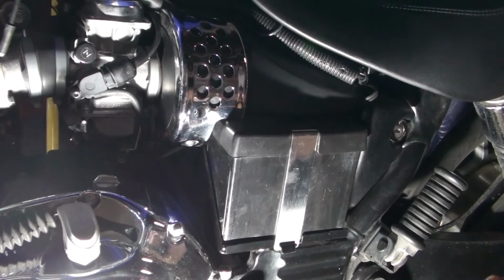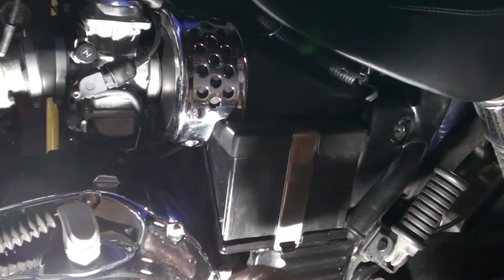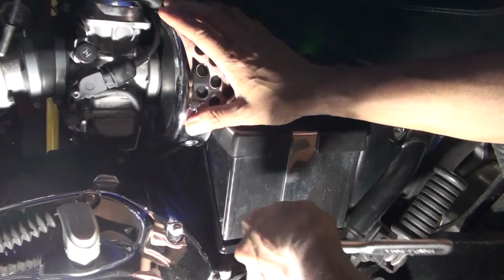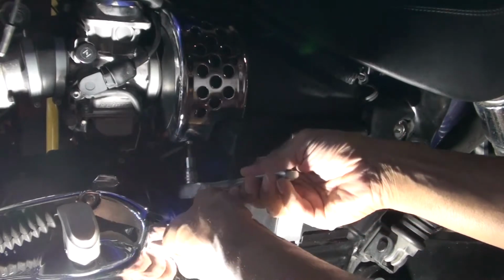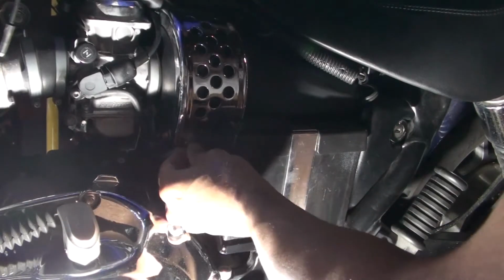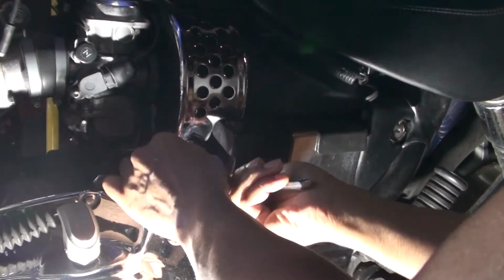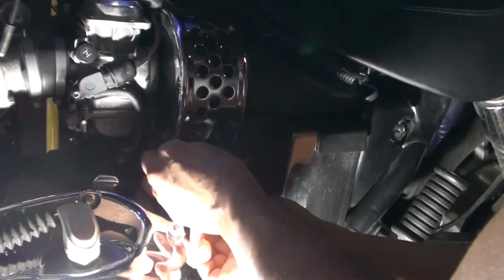So I'm going to start actually taking this off. Some of these areas sometimes are kind of hard. So I'm going to take this little cover off first. And there's just one socket down here that I need to remove. So I'm going to remove that one. I'm going to loosen that. Sometimes once you loosen it, I think it's easier to just use your hand to loosen this.